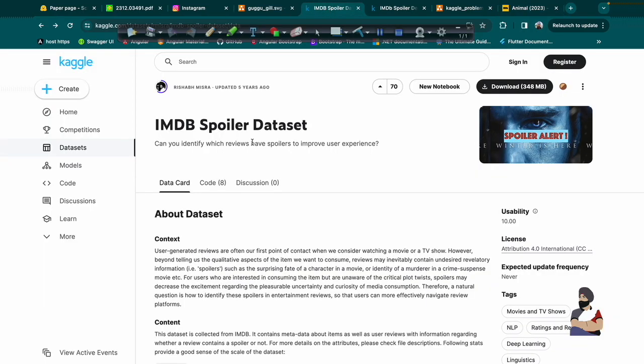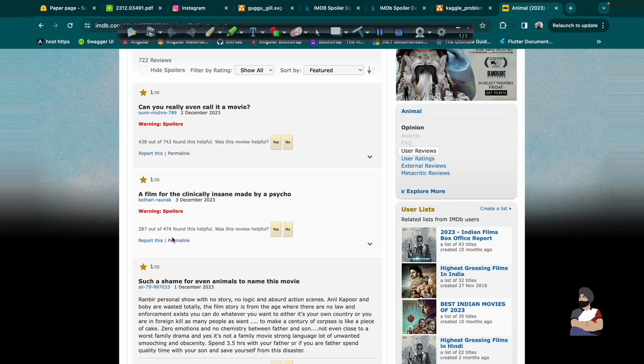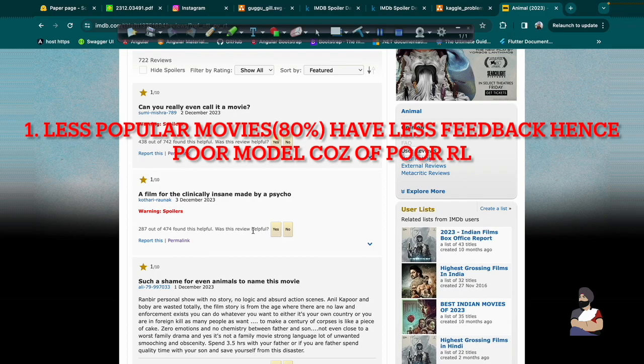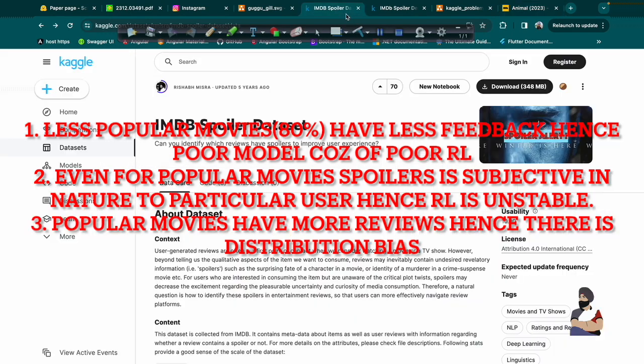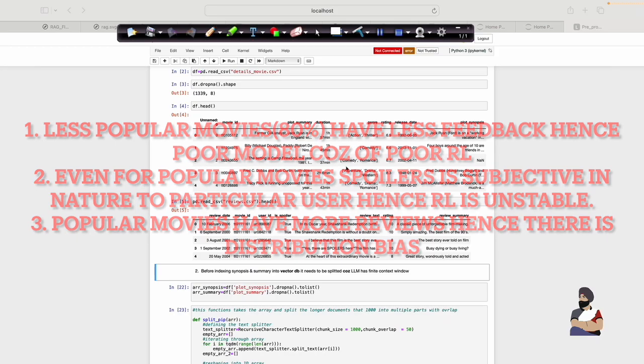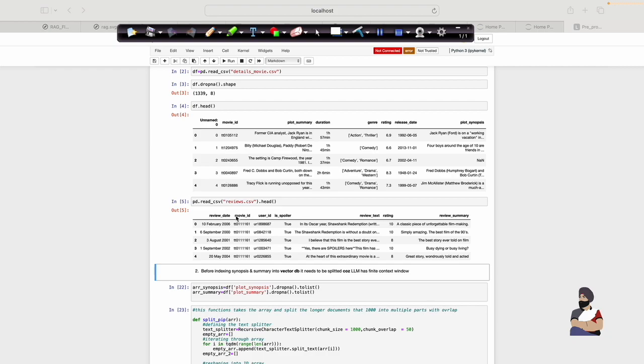The main problem is the data set. This data set was scraped in 2018, and we are not sure whether at that time IMDB was using this kind of reinforcement learning. So this whole data set is under question, whether it's going to help us or not. It was scraped up to 2018, and at that time there were no transformers and there was nothing, right? So the model they might have been using at that time might be a very basic model compared to the new state of the art.